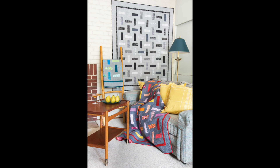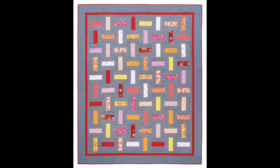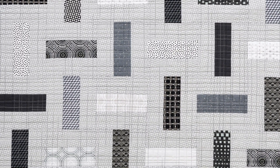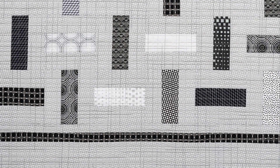The second quilt pattern is called Loose Weave, and it's shown in three different colorways. Fabric selection is easy — just use your favorite colors along with a contrasting background, and you'll stitch this quilt top in a hurry. For the walking foot quilting plan, you'll practice dividing and conquering, stitching in the ditch in a few key areas of the quilt, and then filling in the design with more straight lines in both directions. The hardest part about quilting this design is knowing when to stop.